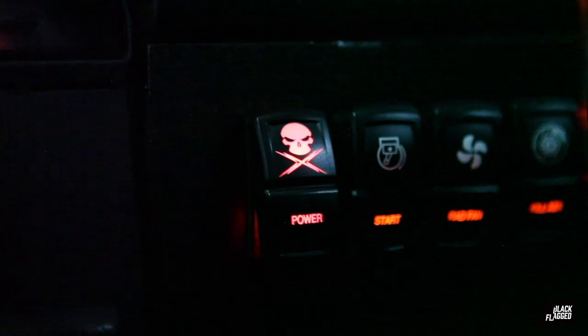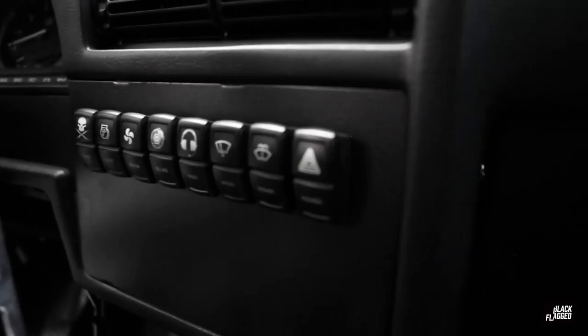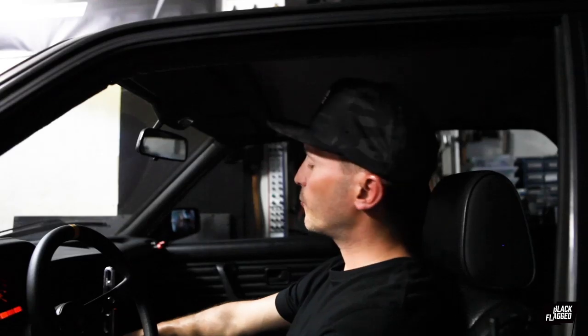I could not film that process — didn't want to give away his trade secrets. Anyway, he helped me wire this car. So we pulled everything off the column, got the light switches over here, turn signals. And then over here we did power, push to start, fan for the radiator. We'll put a Mishimoto electric fan in there. Future will be kill ABS, which will just bypass the fuse basically. We'll also have a future spot for a radio.